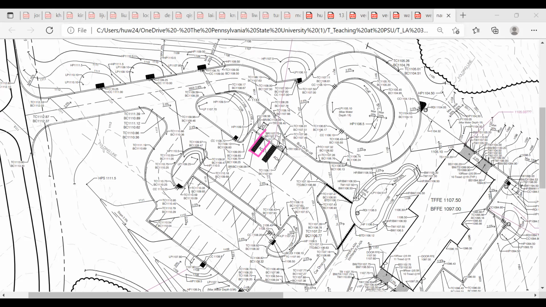This is your flat area. And then this is your ramp area. And then the slope goes there. That's the one portion of your ramp. Yeah, that's enough.